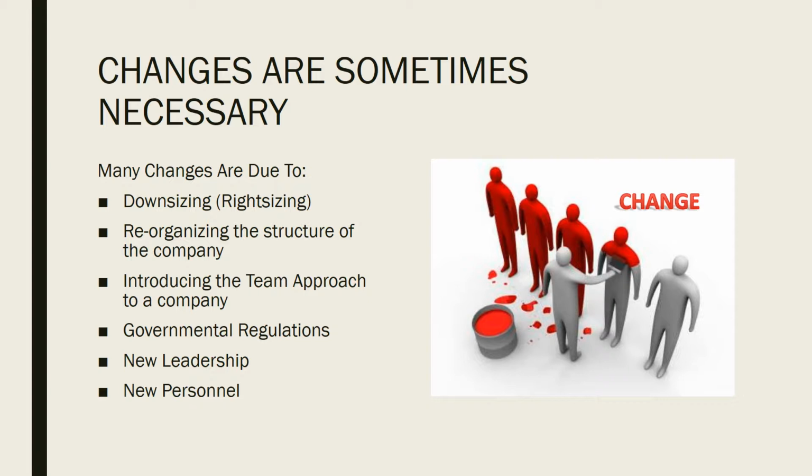We also can have times where we're going to start a team format to things, and so that requires some changes. There are also what we call government rules and regulations. I have been with an organization that turned around at one time, and a lot of their funding came from the federal government. And when this started up, they found themselves in a situation where they had to change how they do things completely because of governmental regulations. You might also make changes because you've got new leadership and that's what they want, or you downright have new personnel. So there's a lot of reasons why we have to change an organization, update an organization, make modifications.